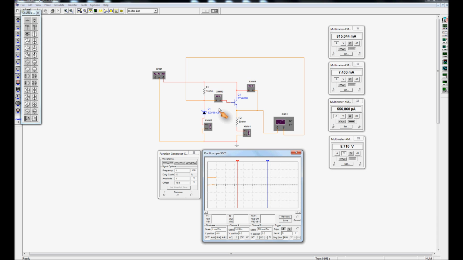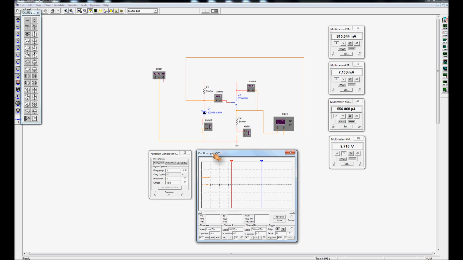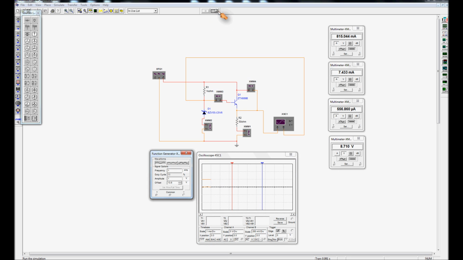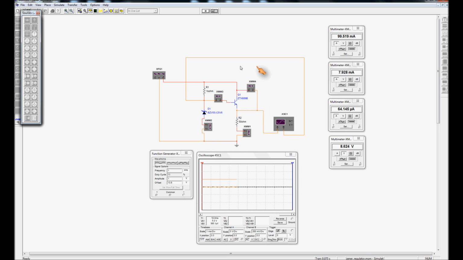The other thing we need to note is the base current here. The base current here, this 556 microamps, is producing, according to this simulation, a collector current of 815 milliamps, which means you'd be looking at a gain of 1,000 plus. Well, that just simply isn't given on the datasheet. The datasheet gives maximum gains of 400-500. So in order to achieve these sorts of gains, we would need yet more additional circuitry, which I'll leave you to work out how that can be done. But we'll just do the sim very, very quickly. And it's exactly the same as we had before.